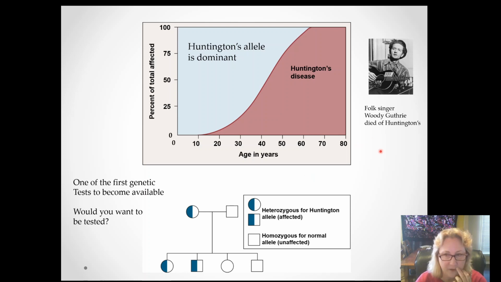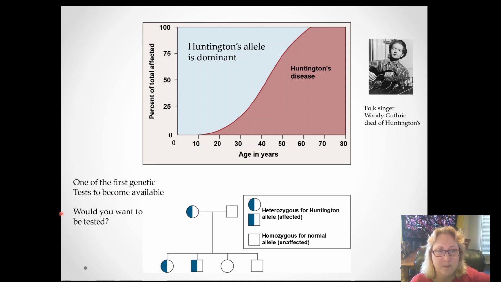One of the most famous sufferers of Huntington's was the folk singer Woody Guthrie. It wasn't realized at the time that he died of Huntington's, because symptoms of Huntington's can be mistaken for other diseases. So before there was the genetic test for Huntington's, people were often thought to have died of something else, like dementia or alcoholism, when they actually had Huntington's. It turns out that Woody Guthrie's mother also had Huntington's, and he also passed it on to his daughters, who also eventually developed Huntington's.